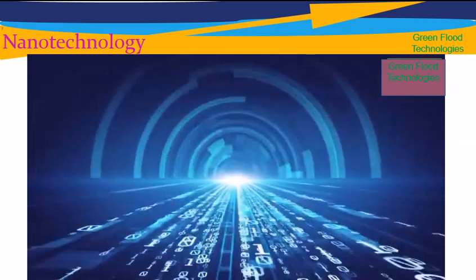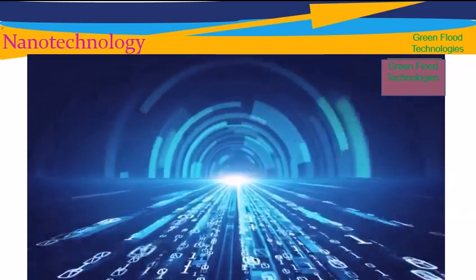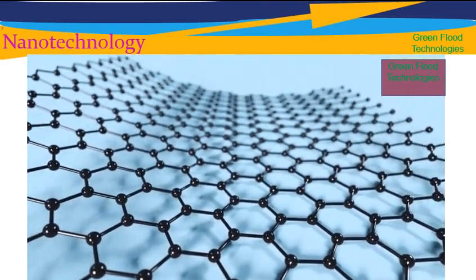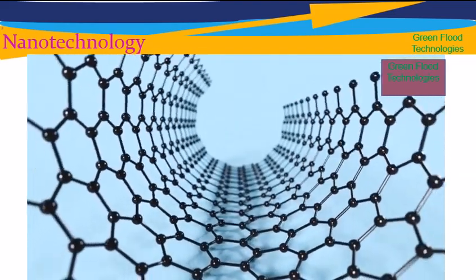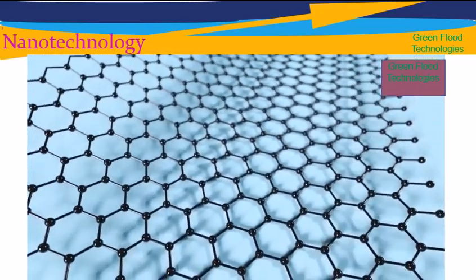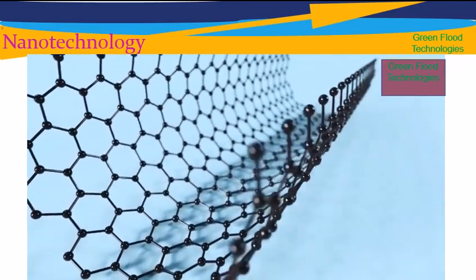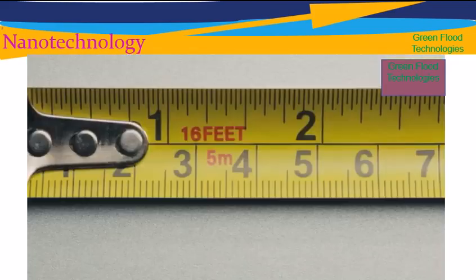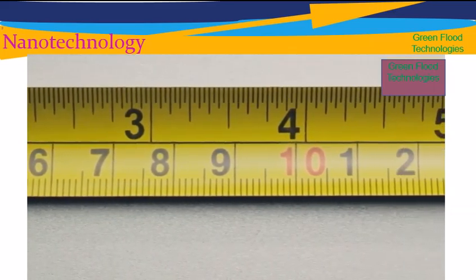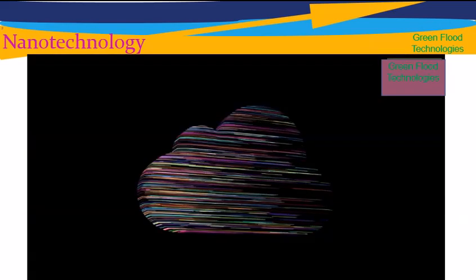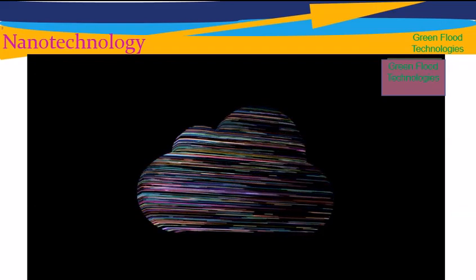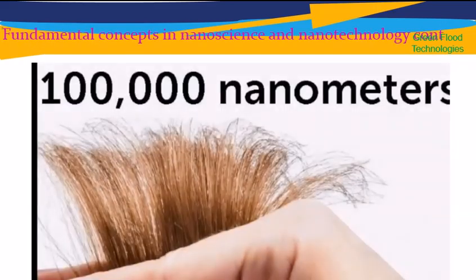It is hard to imagine just how small nanotechnology is. 1 nanometer is a billionth of a meter, or 10 to the minus 9 meters. Here are a few illustrative examples. There are 25,400,000 nanometers in an inch. A sheet of newspaper is about 100,000 nanometers thick. On a comparative scale, if a marble were a nanometer, then 1 meter would be the size of the Earth.